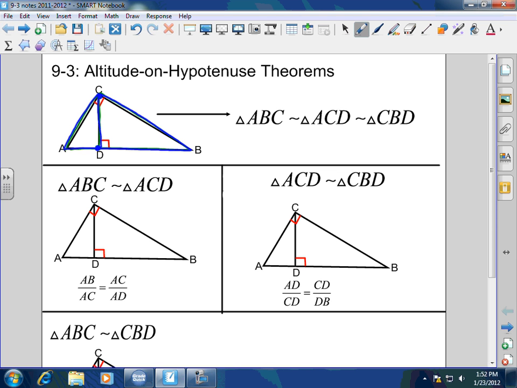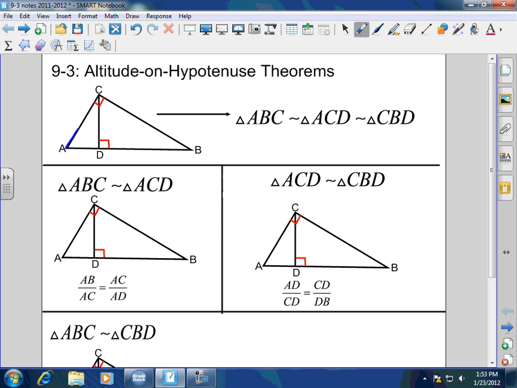Yes, you promise? Okay, now, one thing that one of my students had asked me about, I think it's very valid, and I want to go over it with you guys, is how do you get all three of these to be similar to each other, Mr. Morrow? That was the question. Well, hopefully I'll have an answer for you that makes sense, and this will help everything for the rest. No, not reflexive. Let me go over it, please.